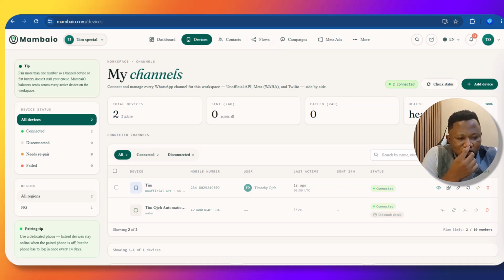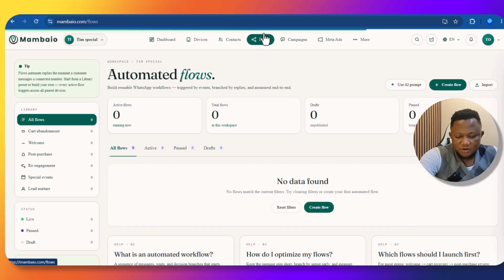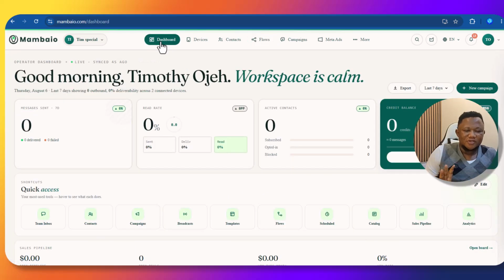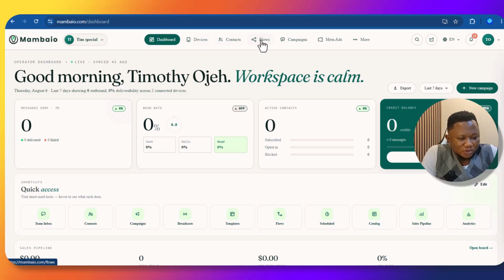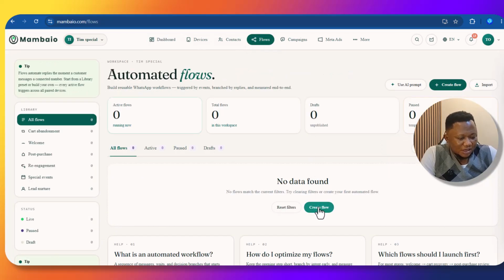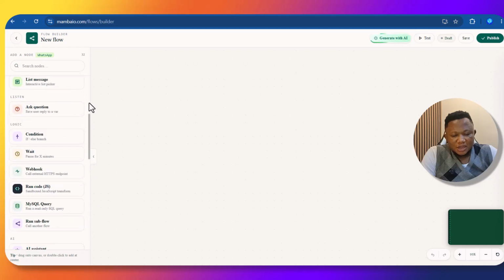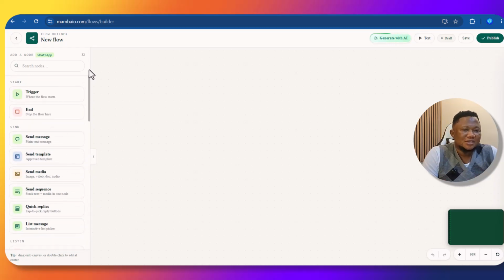Let's go. So what we need to do now is to show you that the flow is working, right? Like, I don't want to rush it. If you want to set up auto reply, the first thing you need to do is to use flow. Go ahead and click on flows. From the flow, say create flow. On the create flow page, we have all these working tools. These are the things we can easily drag and drop inside the working space. This white area is the working space, and this little one here is showing you where your notes are. Notes are all of these triggers and messages and everything.